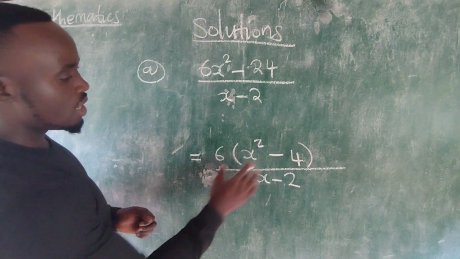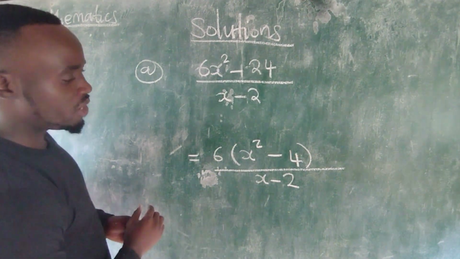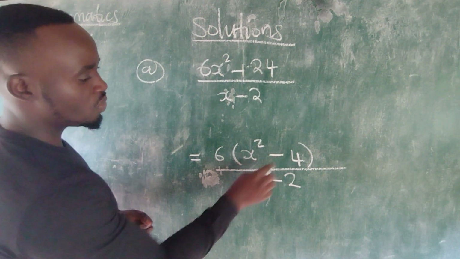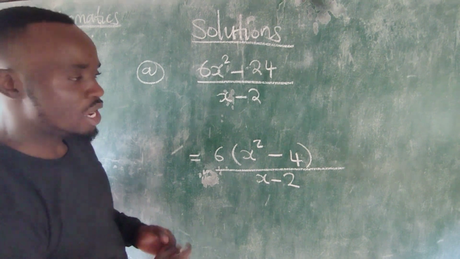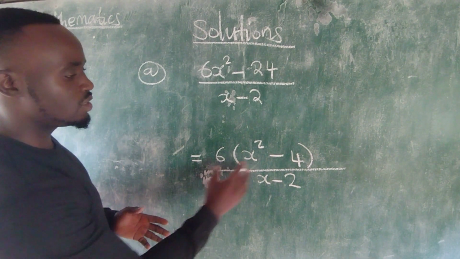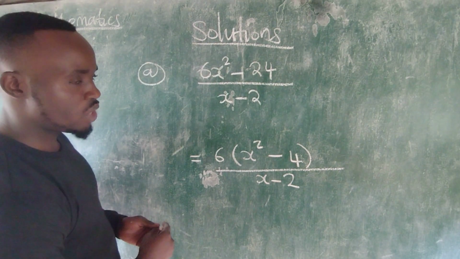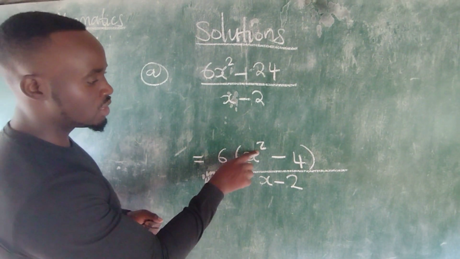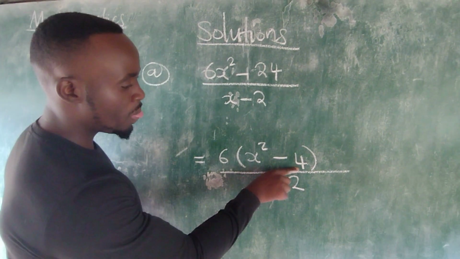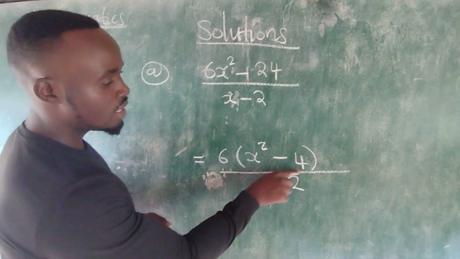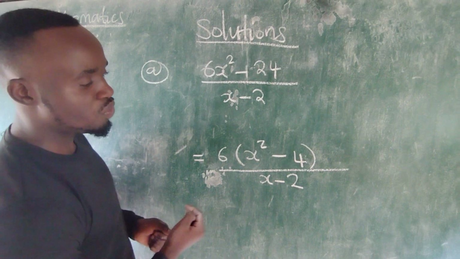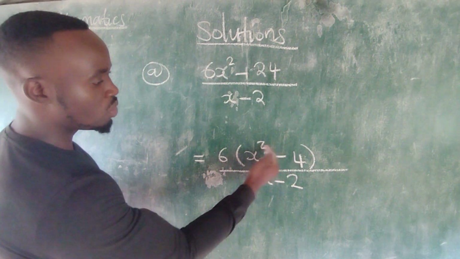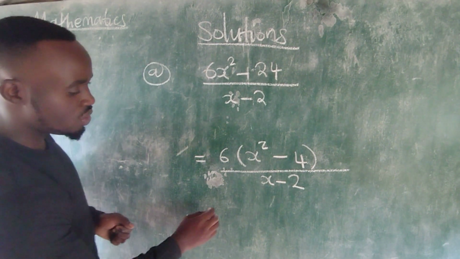Now when you look at the numerator there, as you can see, inside you have got x squared minus 4. So this now should pop up in your mind to say, this is a difference of 2 squares. What do I mean? Here x is squared, then here you have a 4. And there is a minus here, meaning this 4 can be written in index form with a power of 2, so that we have the same powers on top, 2 and the 2 there.